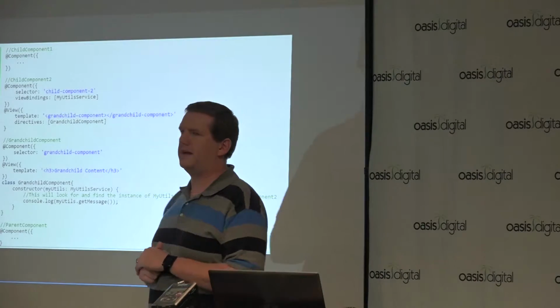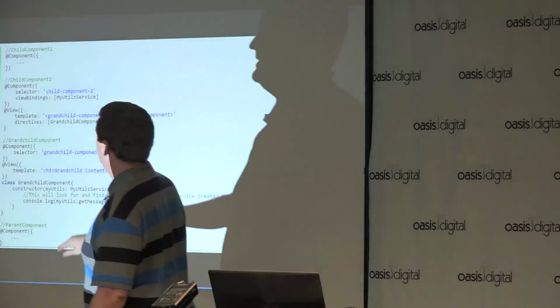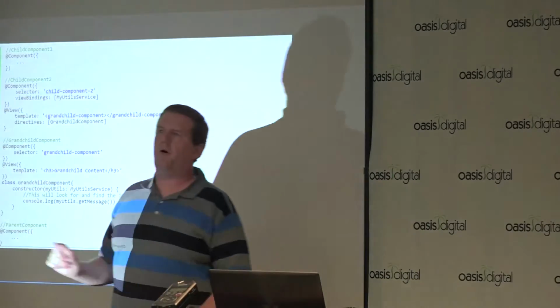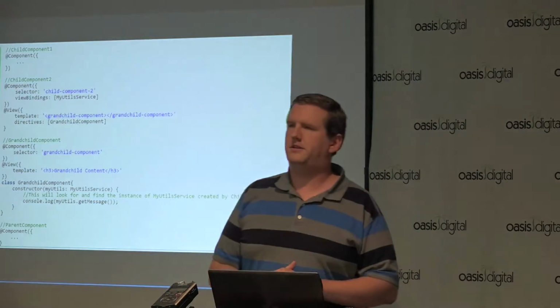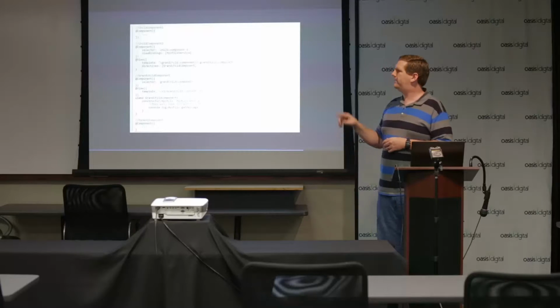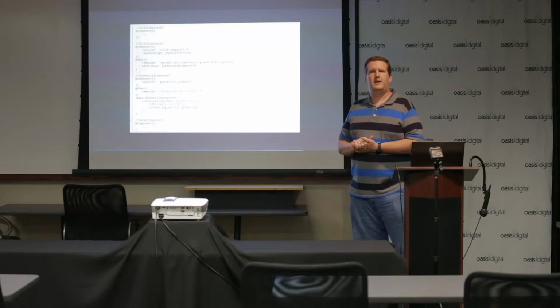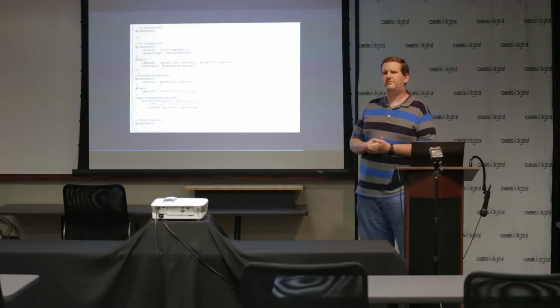It's only for that component. The actual property name here is the least settled on part of the Angular 2 syntax. How DI works itself is pretty solid, but that particular question, do you use view bindings, there were some other properties that have phased out now. So the naming there is still kind of a little wishy-washy.